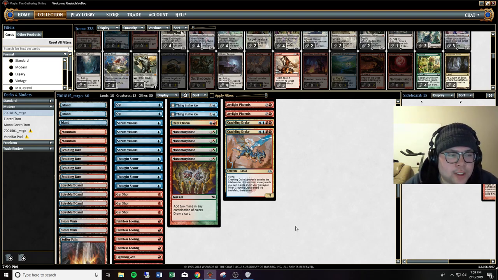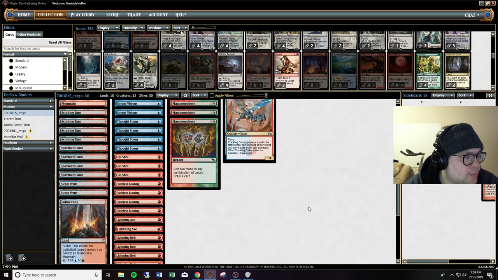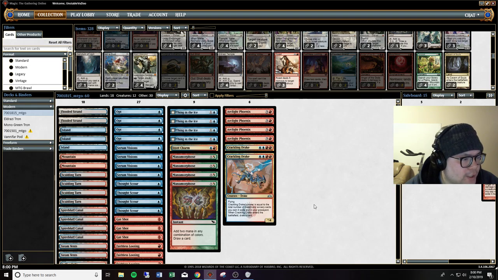Alright, so we are going to be playing Blue Red Phoenix here. I'm sure you guys have probably seen this deck. It's pretty popular right now, like I said. The lands are pretty basic. It's all the ability to just get blue red without having any problems. So there's a variety of fetches, dual lands, and then a couple basics.